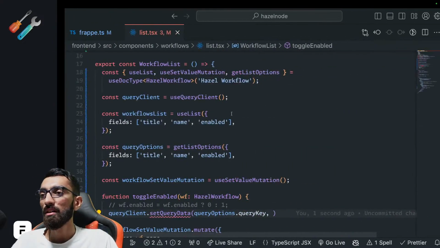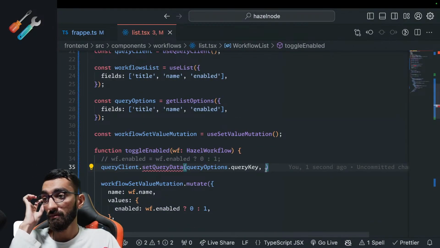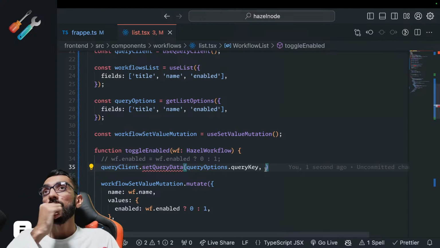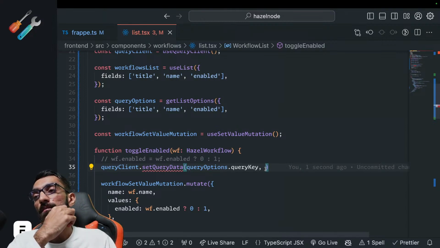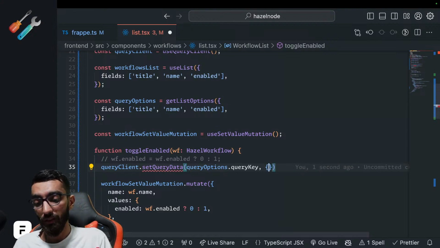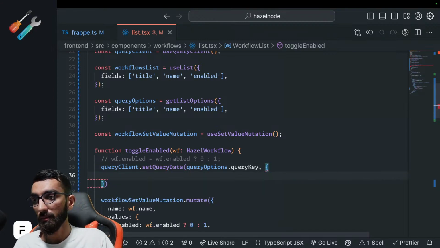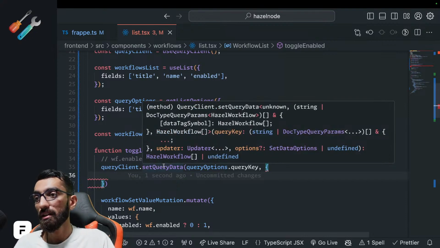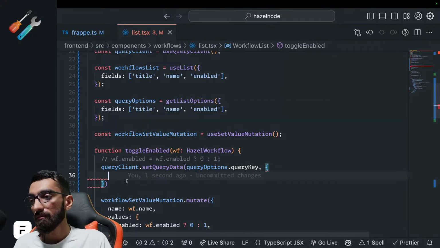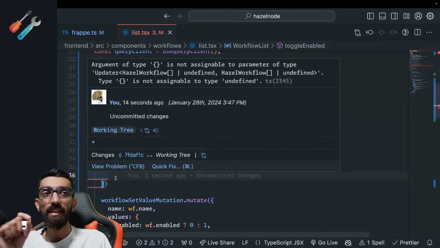Okay, so here is what we do. This got complicated pretty quick, but let's do this. We want to set query data. And we want to check that toggle, right?